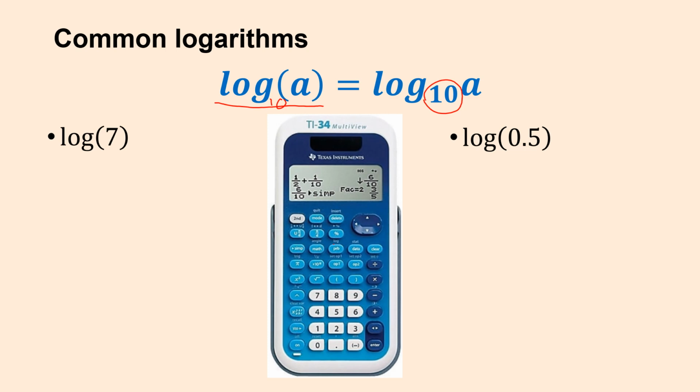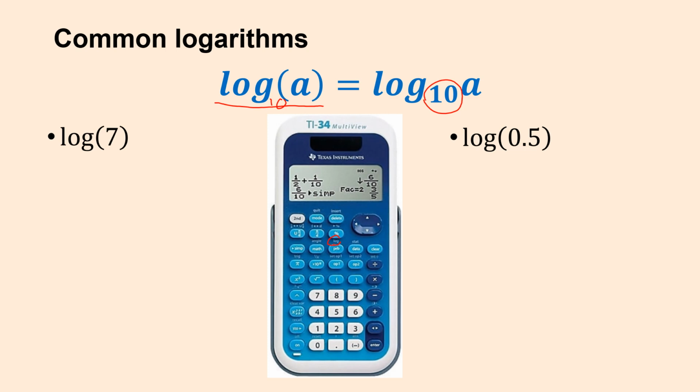On our calculator, there's a function that'll find these logs for us. If you're using the TI-34 MultiView, it's right here. You can see log right above that PRB button. So it's second first, then that PRB button. If you're not using this calculator, look for a button or an option that says log. If you can't find it, sometimes you'll have a math button with a bunch of different functions in it. So click that math button and see if it's in there.